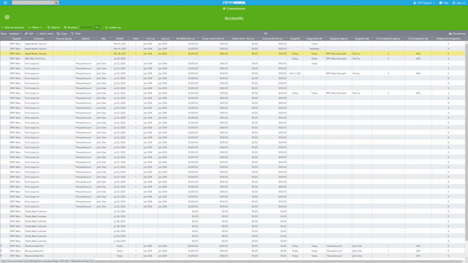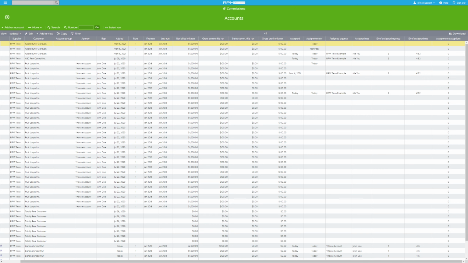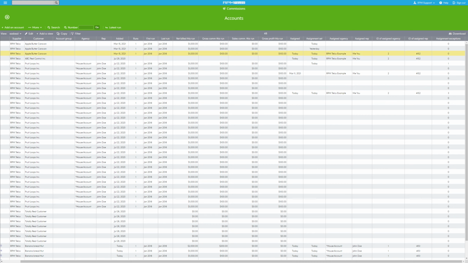Assignment set is almost the same thing, except it is a modified date as well. So an assignment set could represent things that were changed as well as the last time they were assigned. So if you removed an agent from the account, it will show up as the updated date in assignment set, where it might not change on the assigned.